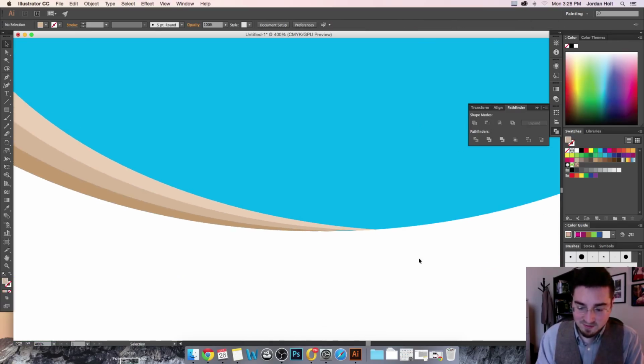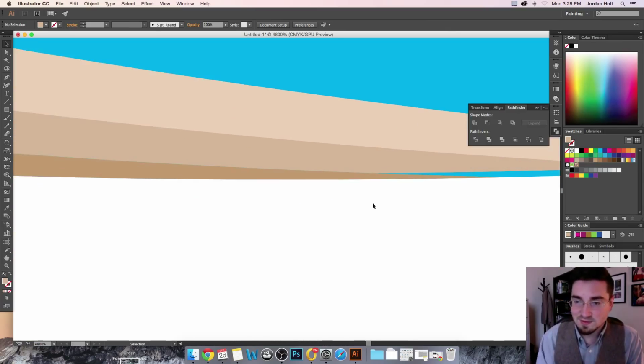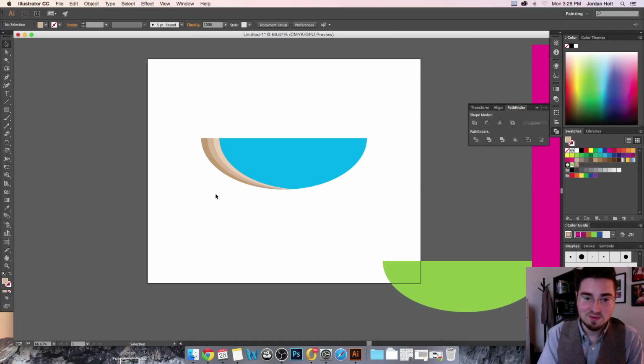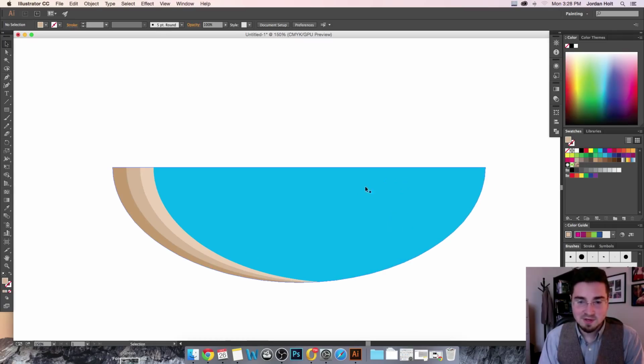Now what I have is a nice clean shape at the very bottom. It's not absolutely perfect, but it's pretty close. Never going to be noticeable from a distance. Now what I'm going to do, we're pretty much done with the Pathfinder for the time being. I'm going to add the tail here using the pen tool.